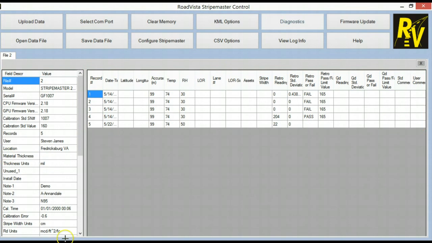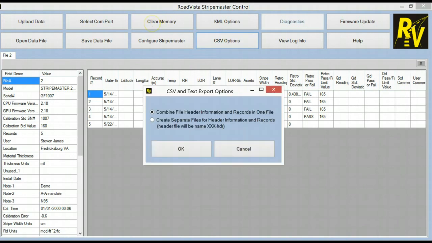I need you to take a look at CSV options. CSV options give the ability to combine the file header or the field description with the actual information onto one Excel spreadsheet. Or you can actually separate it. And I'll show you the example of that shortly. I leave it as 1 file.